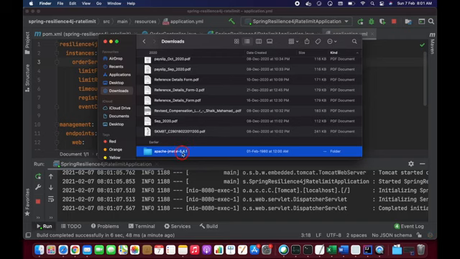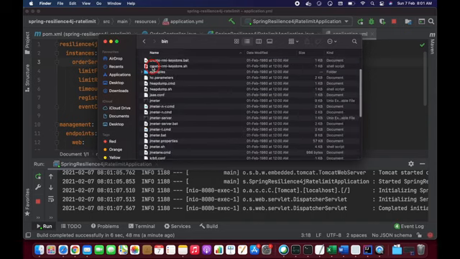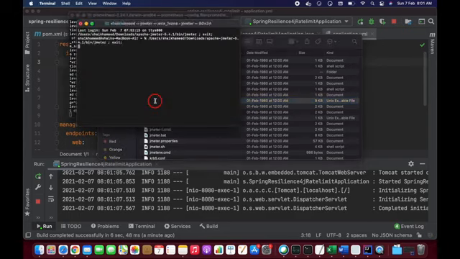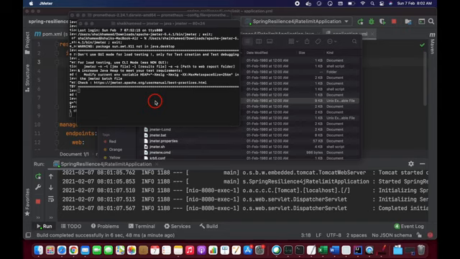This is the JMeter. You can just download it from the internet, and here you will find bin. Inside that bin, if you are using Windows, we have jmeter.bat. If you are using a Linux machine, you can use the jmeter.sh file. But I'm going to use the Mac here, so that is the reason I'm choosing this one. You can just start this. It's going to take a couple of seconds to start JMeter, guys. Once it is started, I'm going to show you how to configure it.